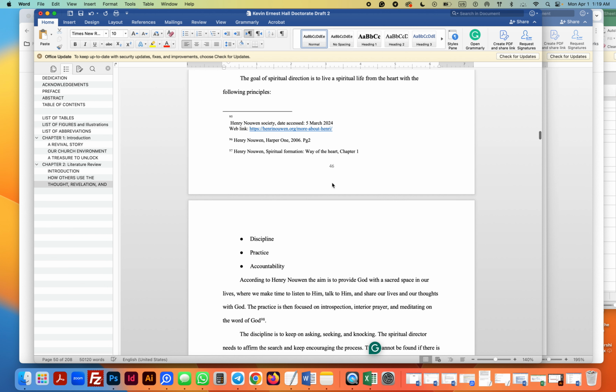Okay. We start right here with Henri Nouwen, and it looks like it's a web page, and that's fine. But when it's the same book, Spiritual Formation, this is where it starts. He's going Spiritual Formation, chapter 1, A Way of the Heart. Okay, this isn't exactly correct.